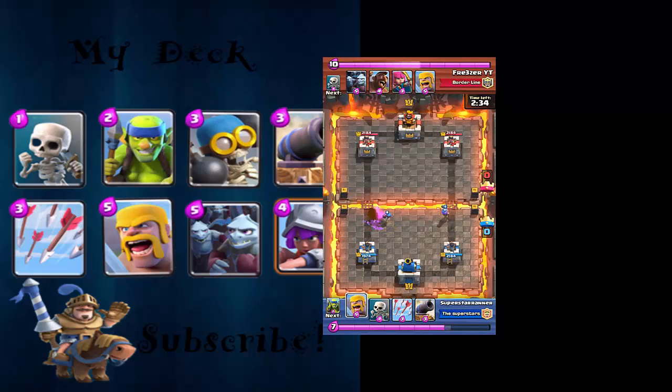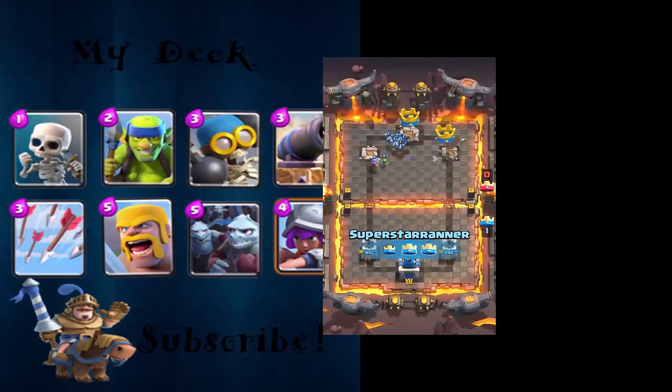So I counter his spear goblins with my bomber, and I put my barbarians down. So now they're just pushing down on the other crown tower. Musketeer got killed by the other one, and then it goes down fairly quickly, and I just start spamming my things, because I think he's getting ready. I thought he was getting ready to push, or something like that, but he didn't, because he was probably disconnected. And here there's our 3 crown.